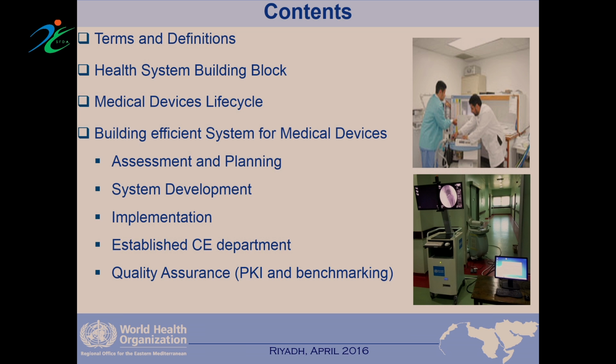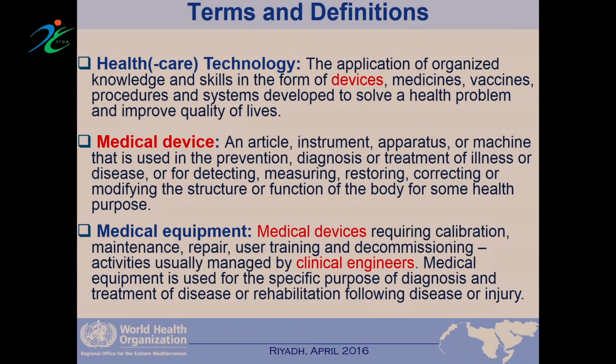Before we go along with the presentation, there are a few terms and definitions that I will be elaborating on, so we all have a common vocabulary understanding of those terms. As already mentioned by Adham on health technology, health technology, as defined by the World Health Organization in 2007, is the application of organized knowledge and skills in the form of devices, medicine, vaccines, procedures, and systems developed to solve a health problem and improve quality of lives.